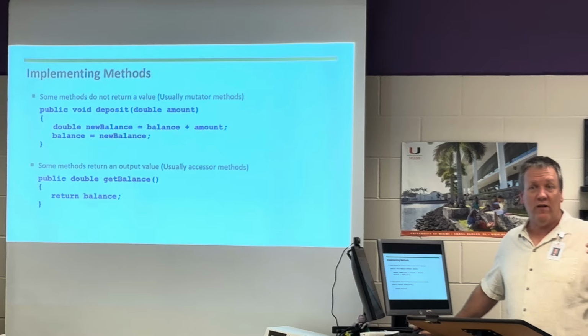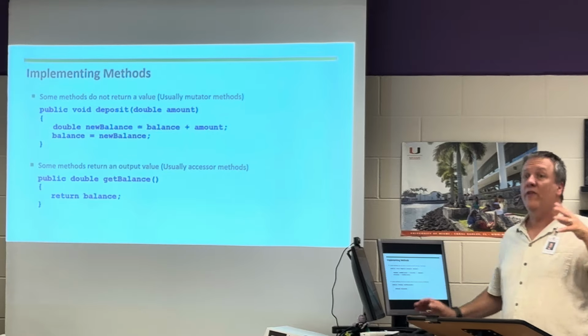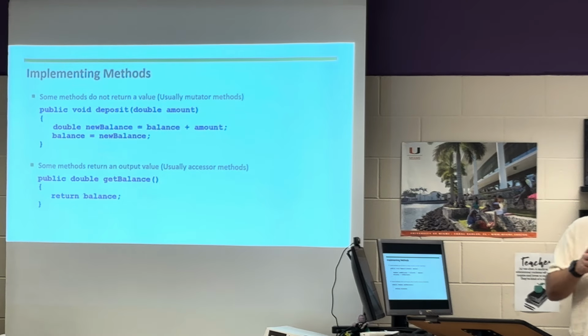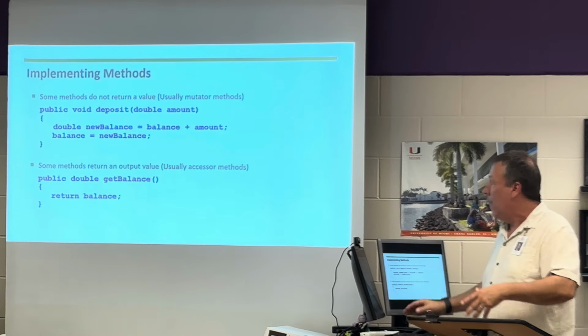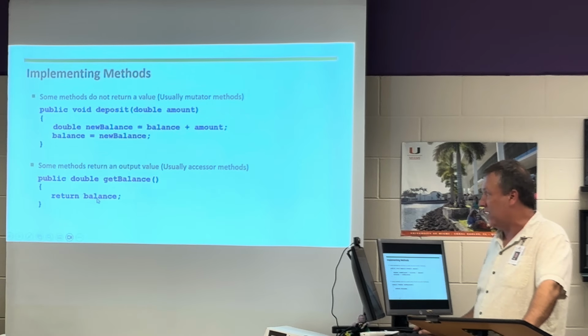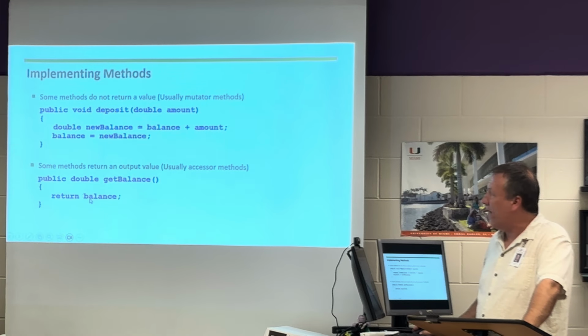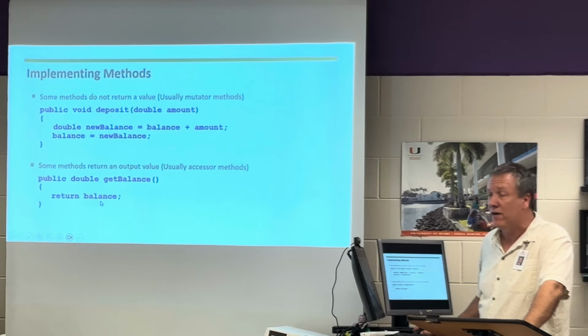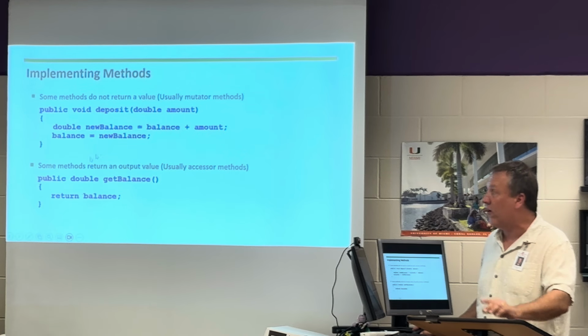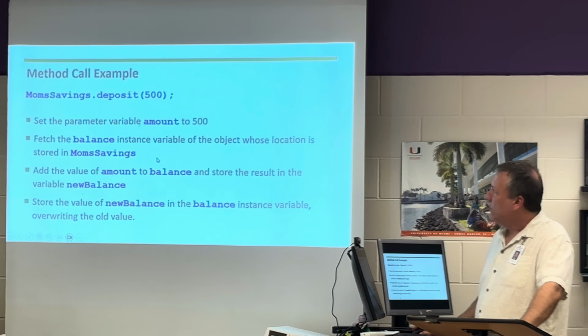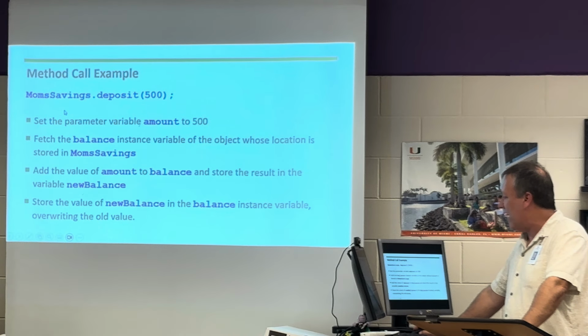Now, maybe I put it in a print line. Maybe I'm going to withdraw all my money, like we called the get balance method before, and withdrew it all. But all I know is that get balance gives me the balance. That's it, it's 1 line of code, 2 words. Return, and again, what is balance? It's my instance variable. Notice I didn't say new balance here. That was something I just used temporarily up here. What's my one and only instance variable? Balance.